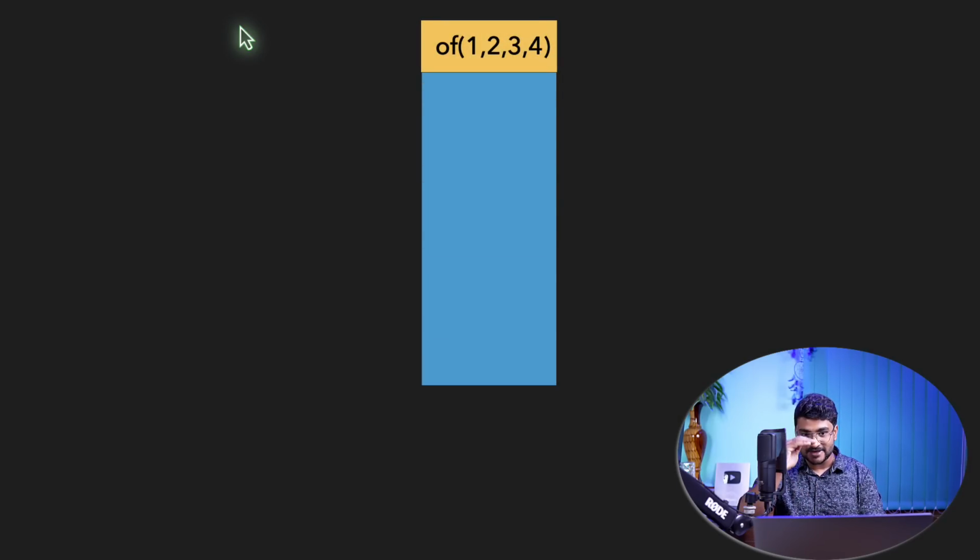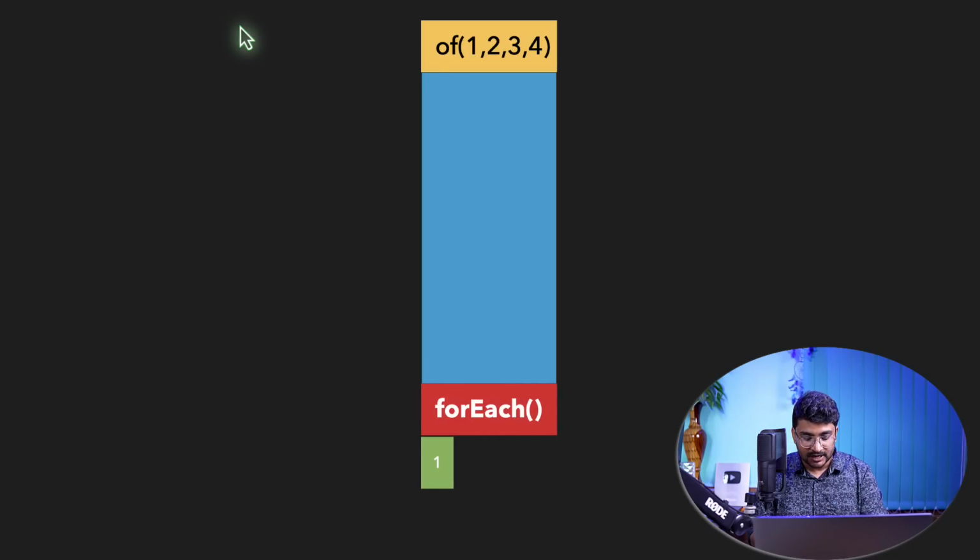The stream is some kind of a pipeline. It's going to return you a stream of integers, where one integer will be passed through this stream. So for example, first the 1 is the first object inside this of method that will be processed through this stream pipeline like this. But in the destination right over here, we have a forEach, which is going to consume this 1 and print it. Now again, here the of method will get me the number 2.